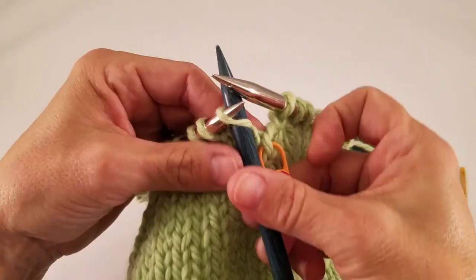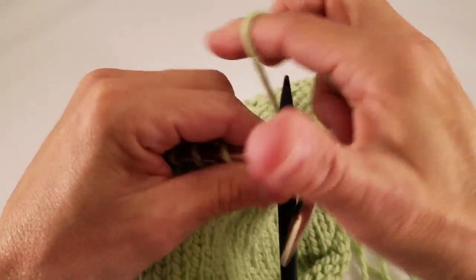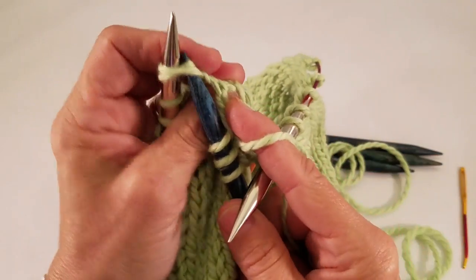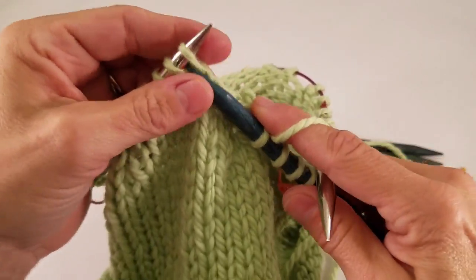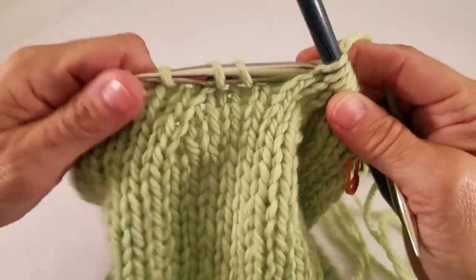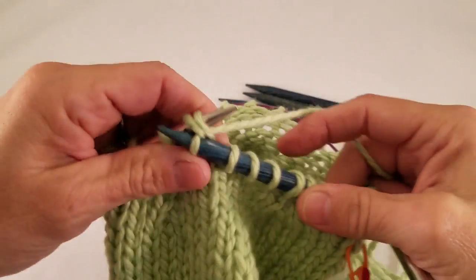On the first double point, I'm on my decrease round, and I want to end each double point needle with a decrease. This round is knit 3, knit 2 together, and it's not so important that you have an equal number of stitches on each double point needle, but it is important that you end a double point needle with a decrease. There's my decrease there.